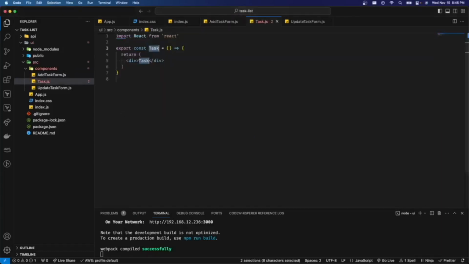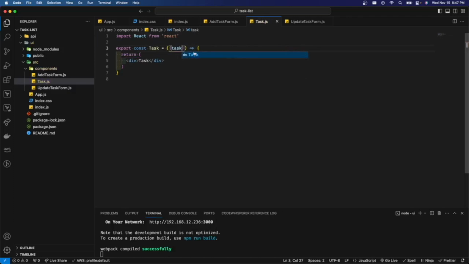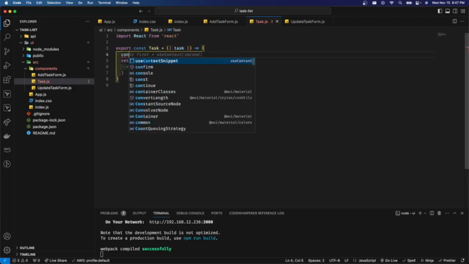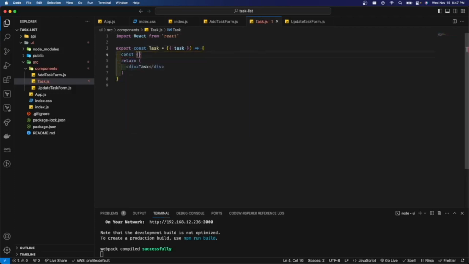Okay, so we're done working on this component for now, so let's go over to task, and we're going to create a new component over here called task, and this is going to be the component that's rendered every time we want to display a task. So it's going to need certain things like the name of the task and the completion status of the task. So we're going to go ahead and pass in a prop called task, which is going to have all that information on it. And we're going to go right here and gather that information so it's a little bit easier to use. We're going to go ID, name, and then completed. And we'll just destructure that from task, just like that.